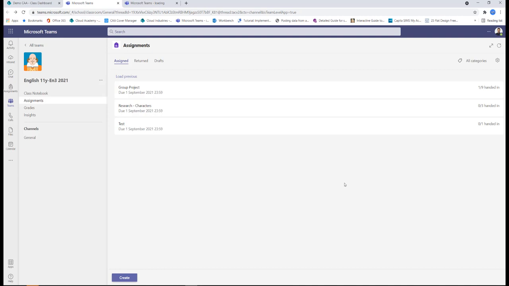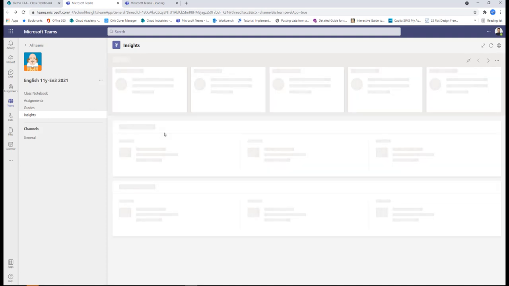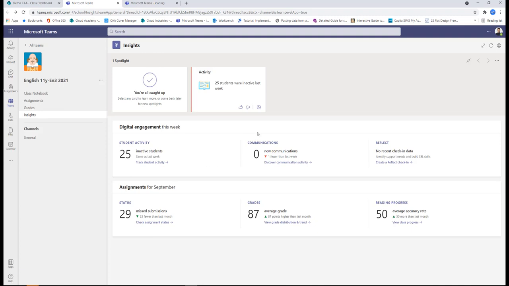So it's completely optional, but we can pull those in and they can get a weekly email digest of what work's been set and what work is coming up next week for their child. So you might find that actually you've already discovered the Insights tab, where you can see how well students are participating in those lessons and well-being. Lots of great features in here that you can keep track of those students.